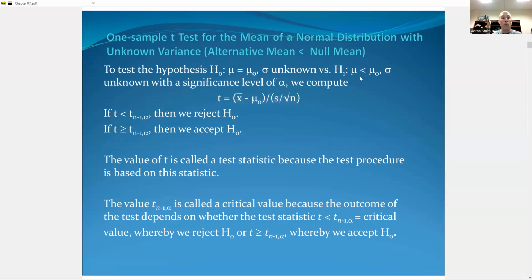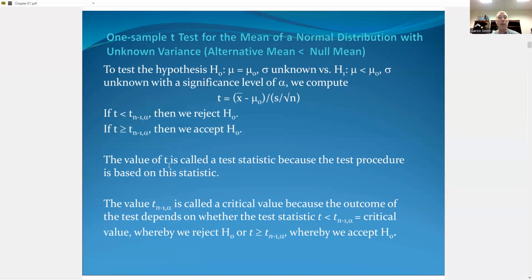All right, so here, if I notice that my t is substantially less than a cutoff value, then we will reject the null hypothesis. If t is greater than or equal to that cutoff value, then we will fail to reject the null hypothesis. And here the author says we accept. A lot of other people say fail to reject the null.